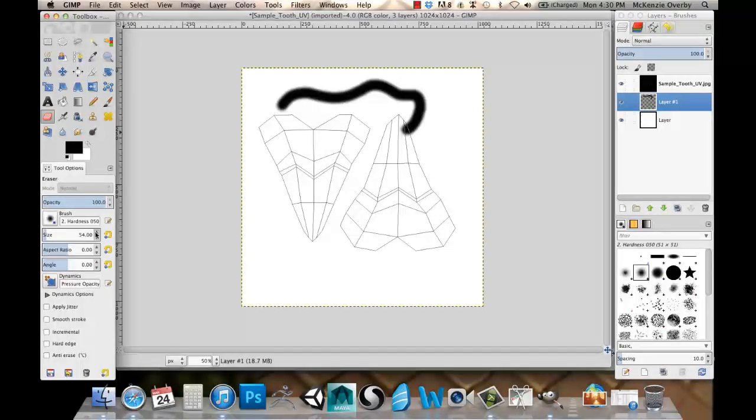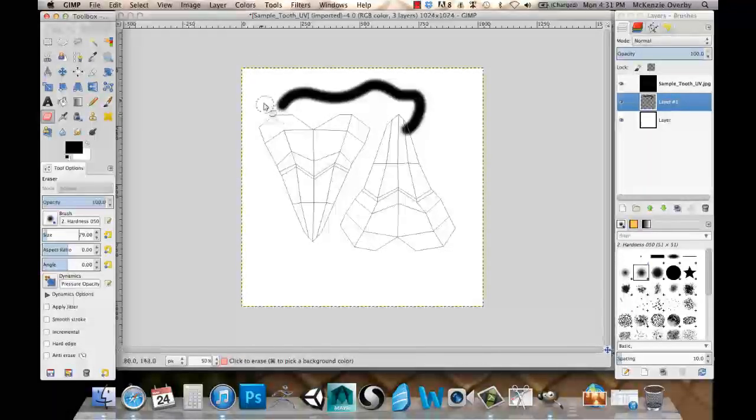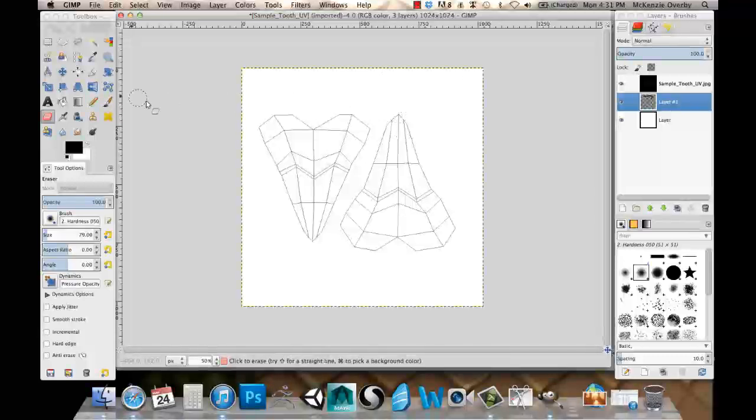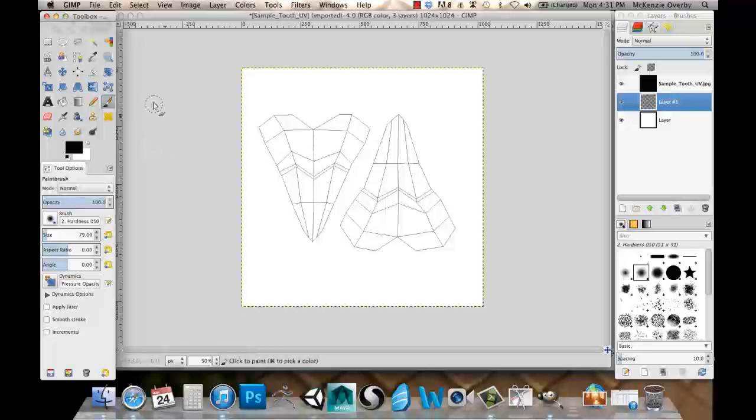You've got your size and everything, and aspect ratio and angle. Don't worry too much about those. Just the size really is the important bit there. And you can again just click and hold, and it works exactly the same as the paintbrush, except it's erasing instead of painting, okay? So I'm going to grab my paintbrush again.